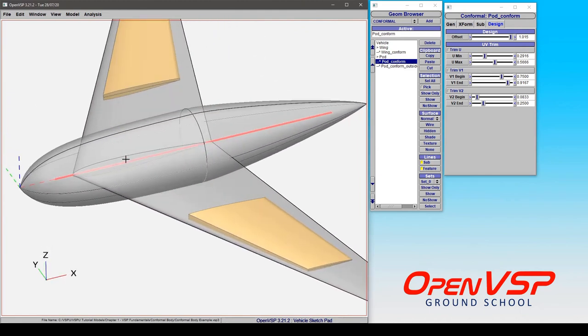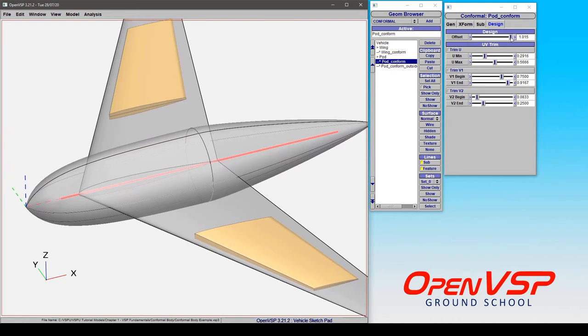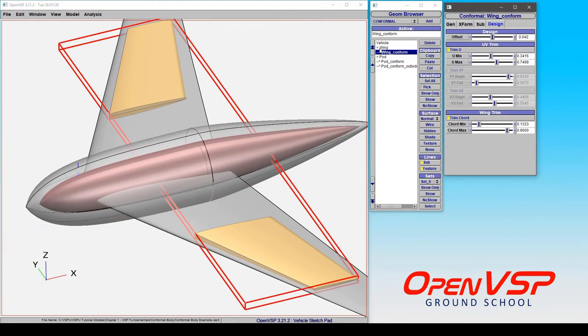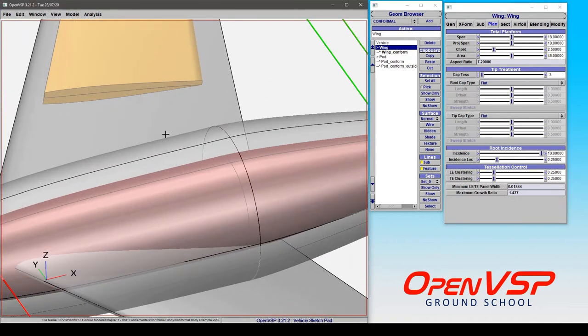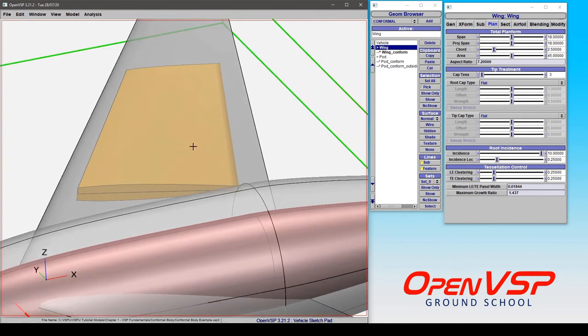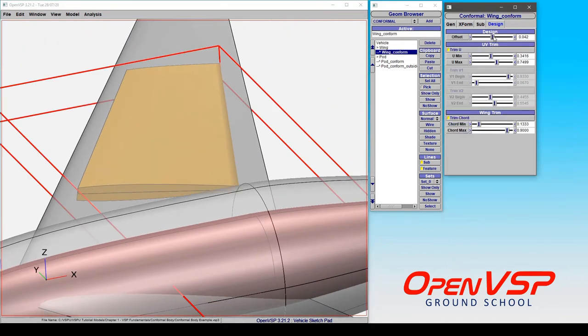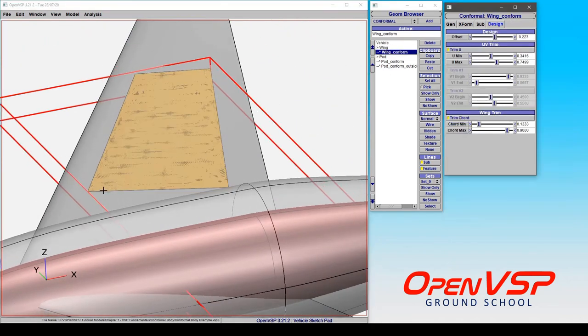Now, if you have, say, camber to a geometry or you have some manipulation, let's back this out here and go to our wing conform. Let's give this a little bit of, say, incidence and play around with that somewhat. Notice what happens if we come to this and try and give it some more offset. Well, what it's done is it's collapsed it down into kind of like a degenerate geometry of the wing.